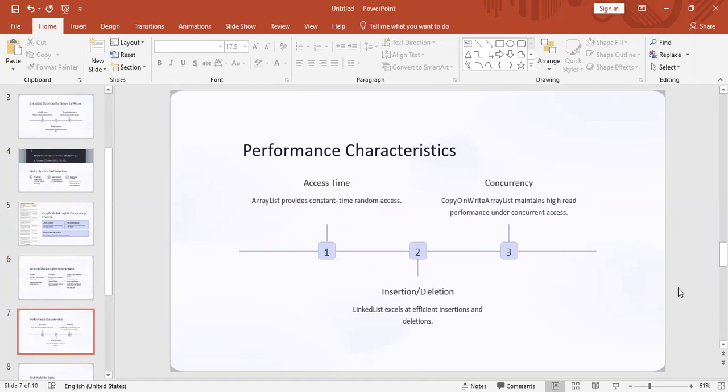Here the access time given for ArrayList is constant random access, while CopyOnWriteArrayList maintains high read performance under concurrent access. Whenever we go with concurrency, in that case we can use CopyOnWriteArrayList. And LinkedList excels in efficient insertion and deletion operations.